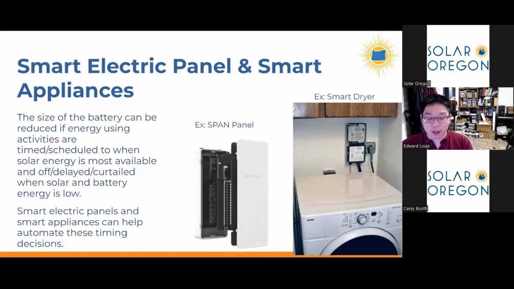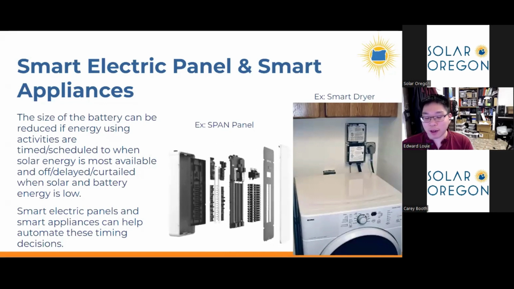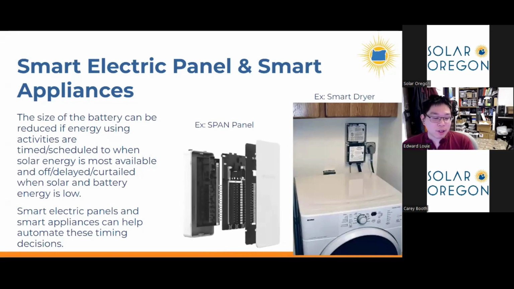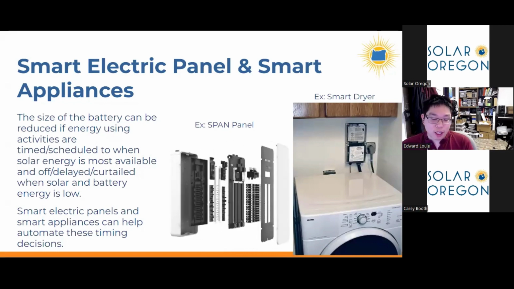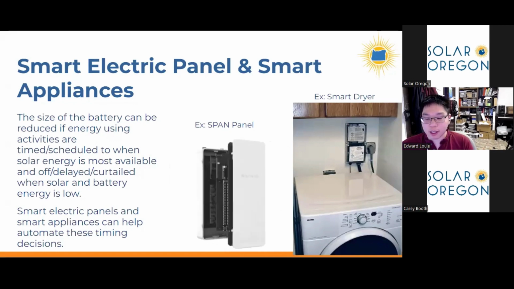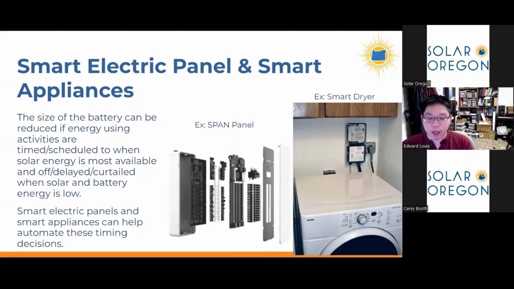Now you're drying your clothes without having to use the battery. You're literally using the energy from the panels, and so then you can reduce the size of the battery. So those are some ideas. This technology is all retail available. The number of smart appliances is growing by the day. They get smarter, seems like every week.